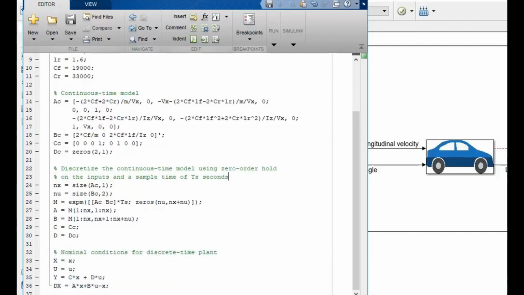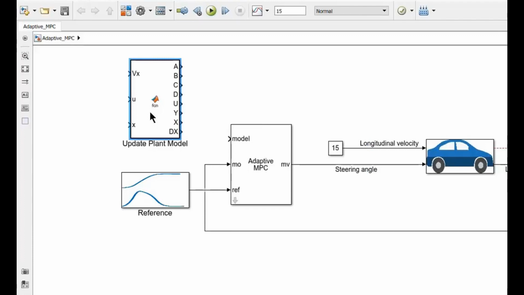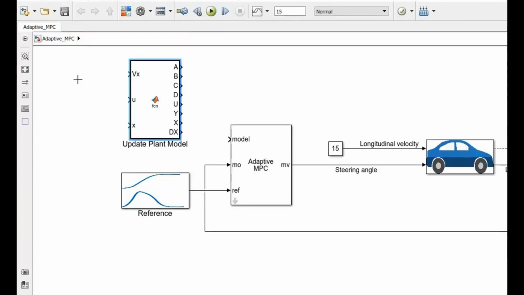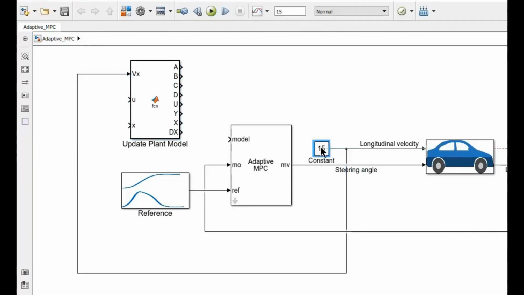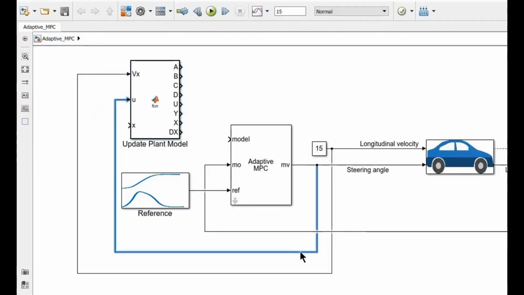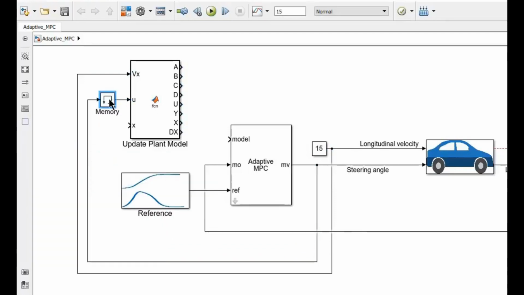Now it's time to connect the inputs and outputs for this block. We already have all the inputs here: longitudinal velocity, the steering angle, and the states.